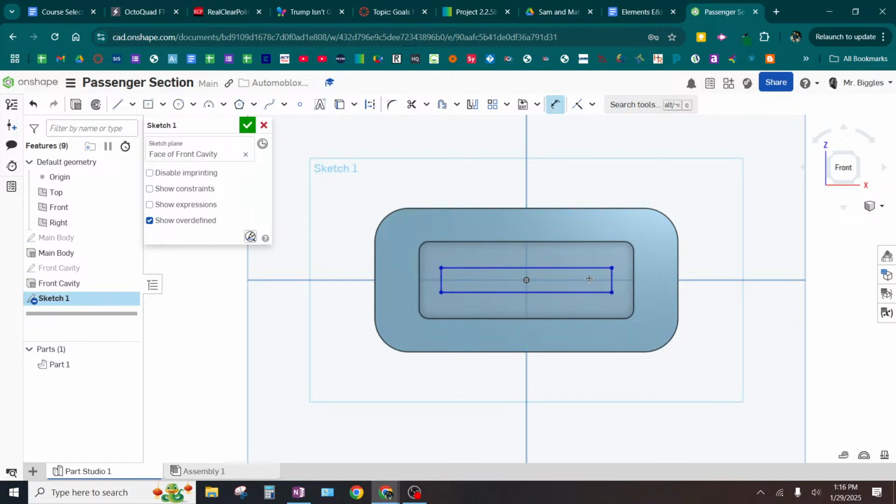And I'll get my measurements. How wide? Well, you get your calipers and you get that number. How tall? Get your calipers, get that number. Looks like 40.2 maybe. And then the height, 7.1. So we got 40.2.